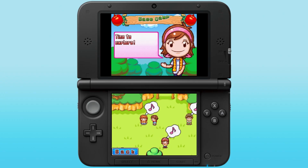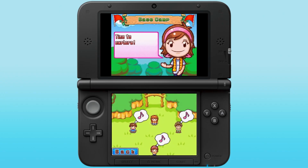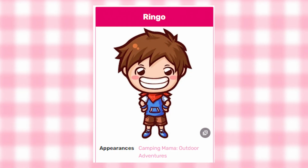Okay, but really, I don't know what I'm doing. I managed to switch from this little boy to Ichigo, and then I realized that this little boy is Ringo, Mama's son.